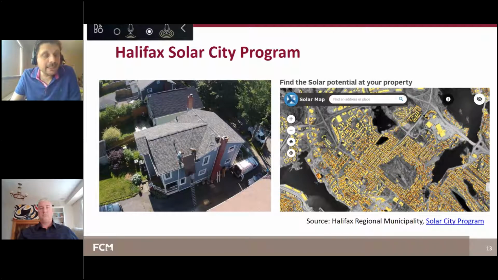In 2018, there was an increase in program participation with the advent of new provincial rebates for solar PV systems in Nova Scotia and the integration of those incentives into the local program. The program is designed to be revenue neutral, with the interest rate that's charged to homeowners helping to recover some of the municipality's costs related to program administration.